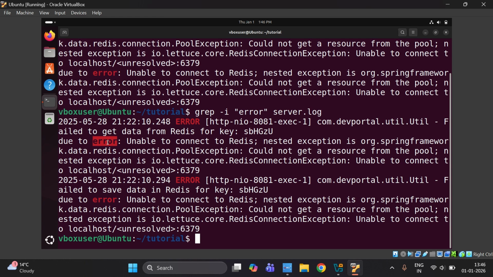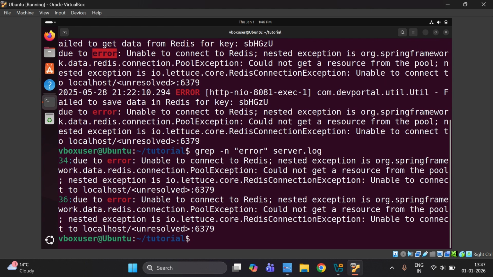Now, by looking at this search, you know that these keywords are present in some particular lines. If you want to print that line number as well, in that case, we have another option which is -n. Let me show you what -n will do. It will print out the line number where that keyword is present. So if I use the same command and in place of -i, I change it to -n, it will print out the line number for me.